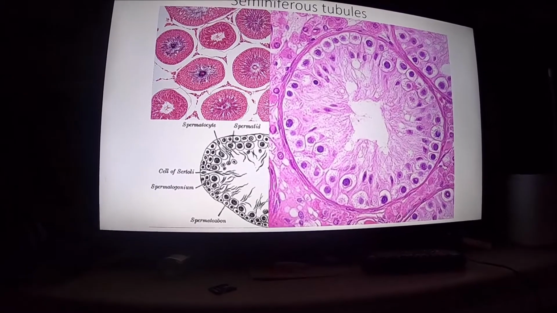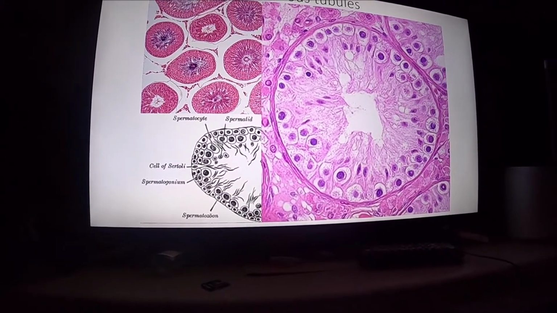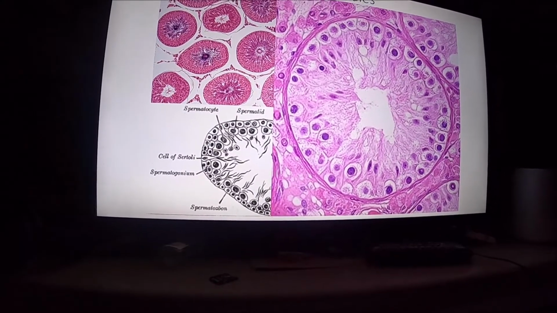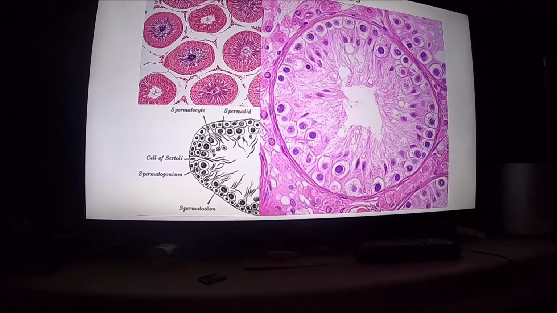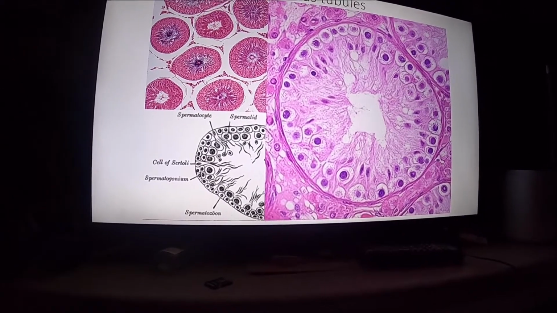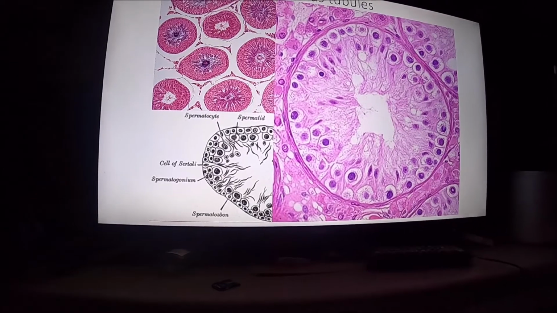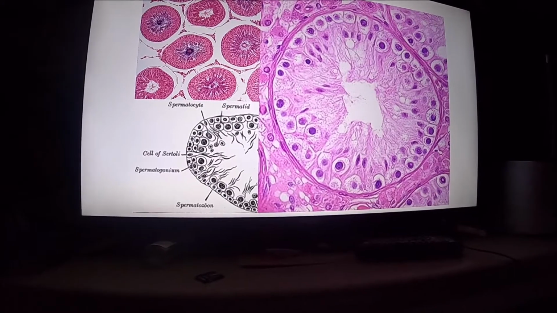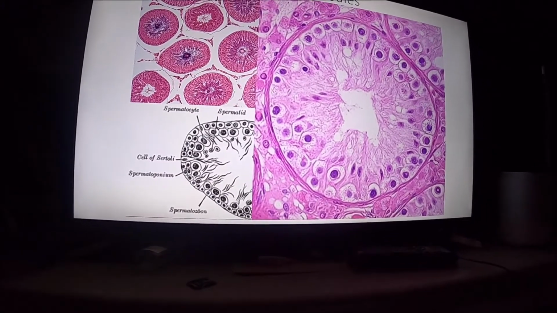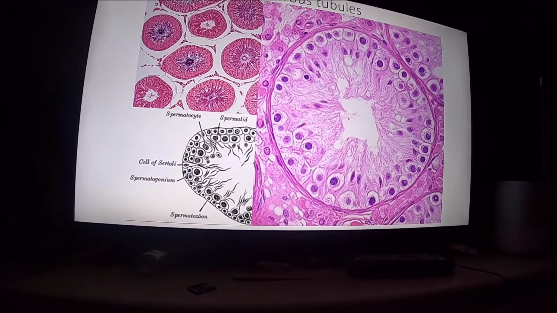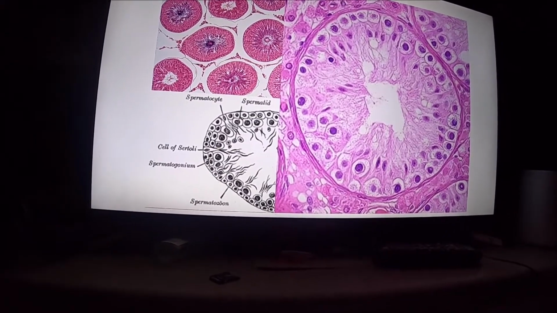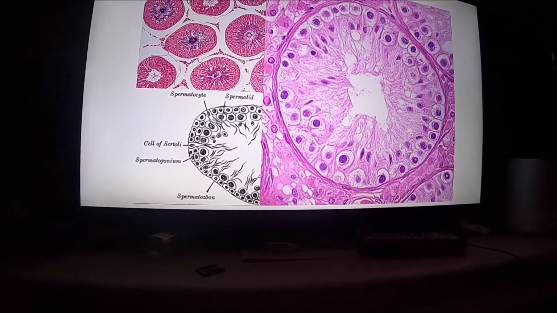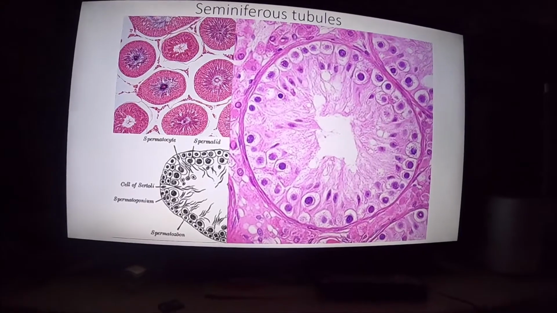Hi, everybody. I have realized that I neglected to record anything on histology for this lab, and that's a mistake. Histology is incredibly important in all aspects of anatomy and physiology, and knowing how to use a microscope and what to look for matters. It's a real shame that we're not in face-to-face classes, because you're missing out on all the microscopy work that you should be doing. With that in mind, I just wanted to run you through a few histological concepts so you'd know what you're looking for when it comes to the reproductive system. So let's knock that out real quick and see where it takes us.